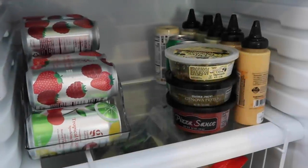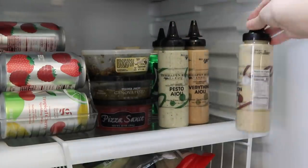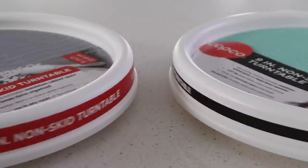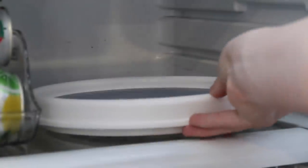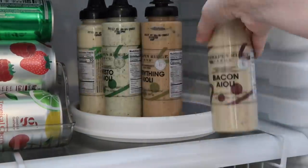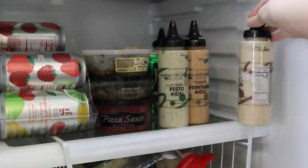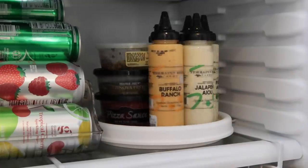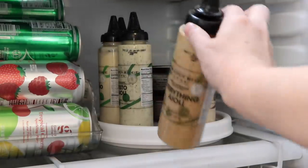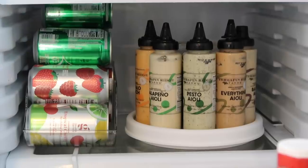Since that freed up a lot of space on the shelf, I can organize the remaining things. We have all these different sauces and aiolis for our sandwiches, and I think putting in a nice little turntable lazy Susan situation would totally make this better. Popping one of these into your fridge is a perfect way to organize your condiments — everything is very accessible and you don't have to reach past different items or remove things from your fridge. A simple turnaround lets you get everything you need. You can also use these in your pantry and cupboards to make them more functional.